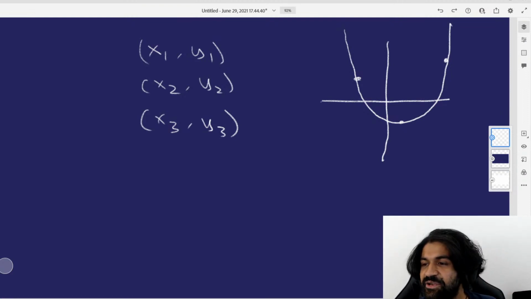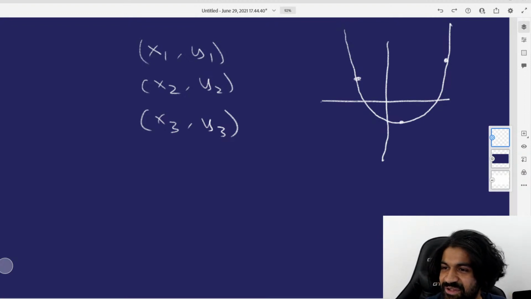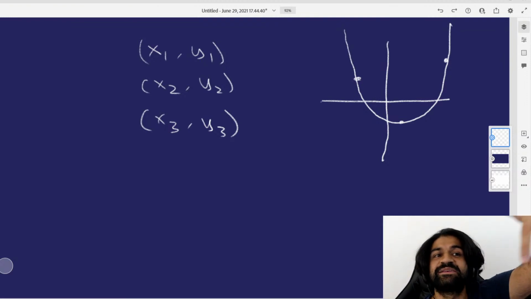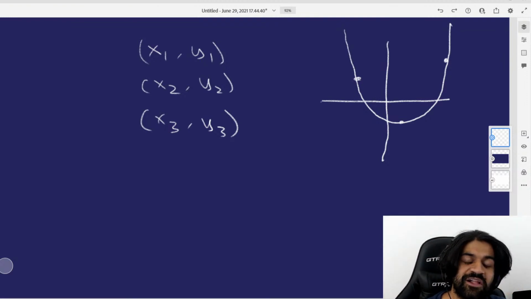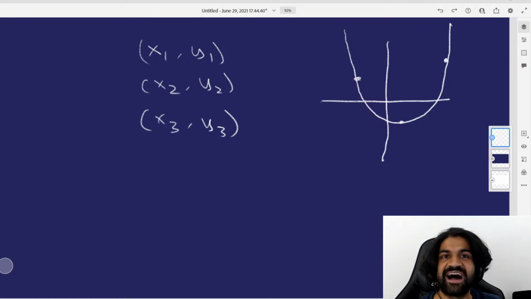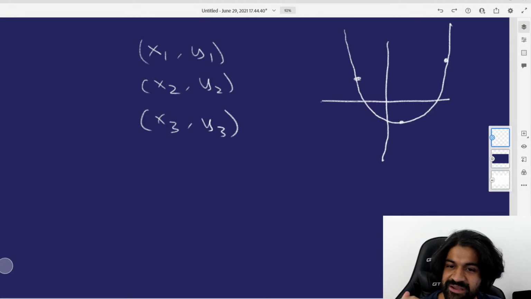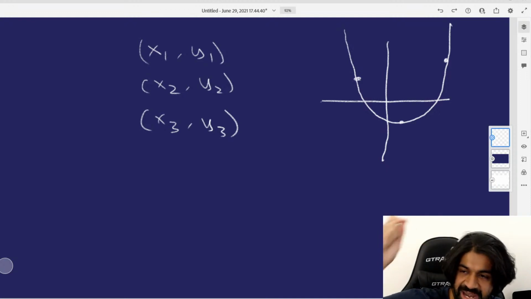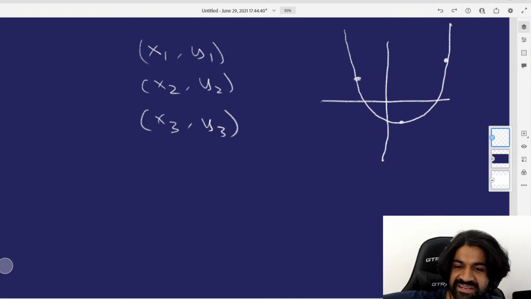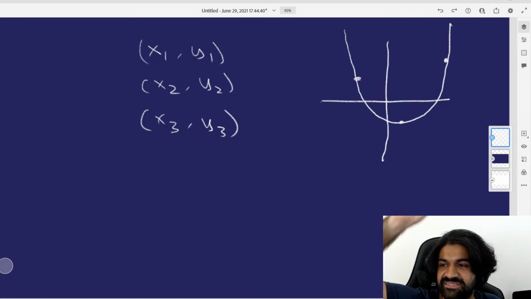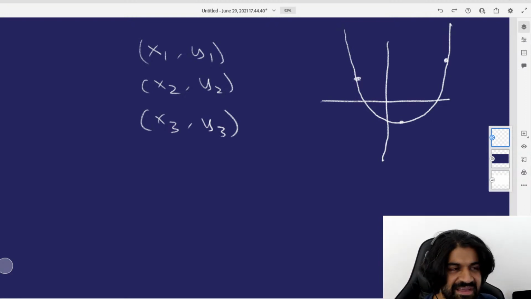By the way, if you're used to regression, this is not regression, right? We're solving for a single polynomial that precisely passes through the 3 points. So these polynomials are susceptible to much violent behavior, very susceptible to noise. If you're watching this video from a statistics background, we're not doing regression right now. For n points, we're trying to find the degree n-1 polynomial that precisely passes through those points. Okay? Now, how are we going to do this?